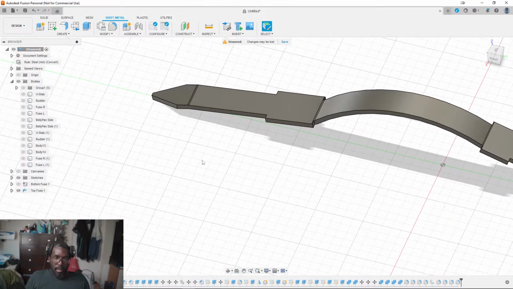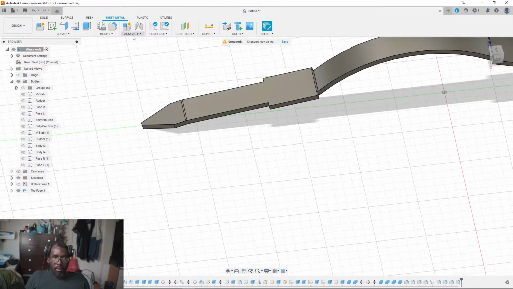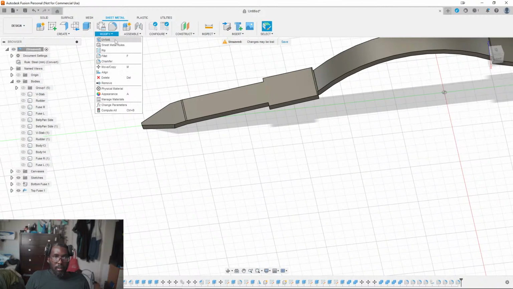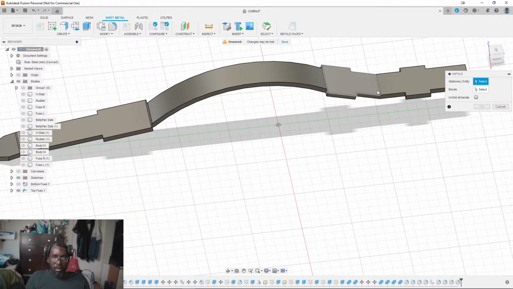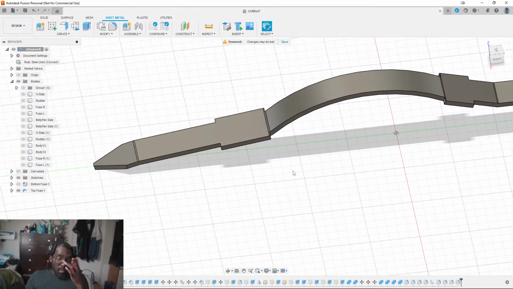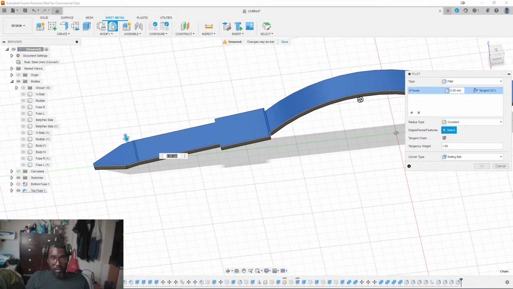Cause why not? Alright. Oops, not fillet. Unfold. Let's hit here for unfold. Alright, so this is gonna be trial and error here. Oh, this entire thing here, does this count as a fillet?